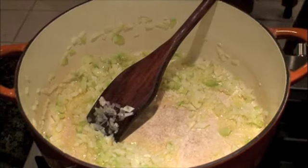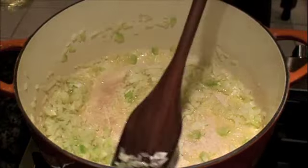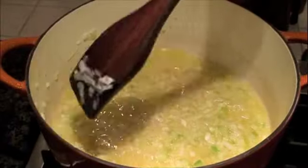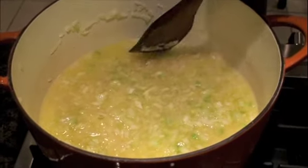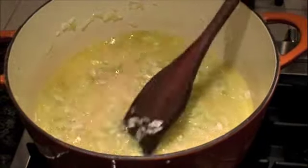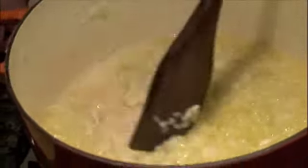You can kind of sweat them, which is cooking them on a lower heat so that they give up their juices. Now we're going to add the white wine. Use a nice dry white wine. This is a Chardonnay, but it's a dry, not an oaky Chardonnay. This or a Sauv Blanc, either one would work well. So we added the white wine and it's simmering and it's reducing by about half.